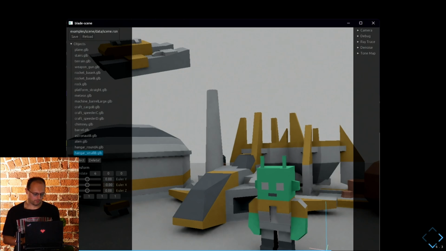This is an example from Blade. It's using hardware ray tracing here. It's a scene editor where you can drop things, rotate them, play with it, and you can already see that even though the lighting is done by just an environment gray texture, the shadows are super soft and it looks very natural, just by the fact that it's a ray traced scene. It was very fun to hack on this because of how the API is structured.